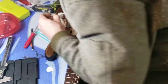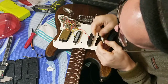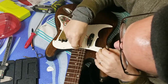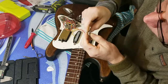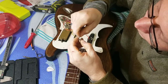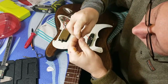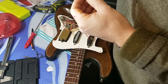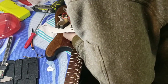Let's see. I'm thinking that this rubber seal is going to go on this side as opposed to the nut side. It's going to go on this side. So let's slip it over there. Come on, Johnny. You can do it. All right. That's nice. And we'll take the little nut and boot it on.